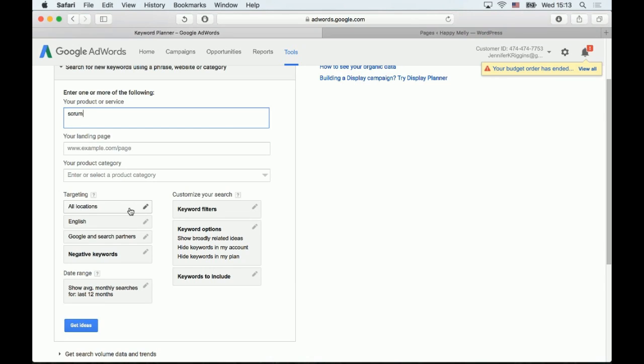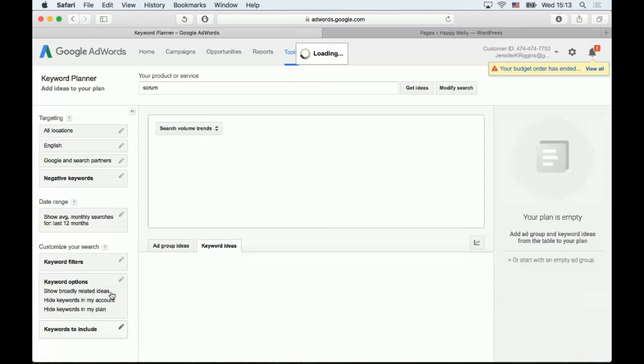For example, one of my clients is Management 3.0. It is an agile management and management training company. And we've got people in like 80 different countries. So we want to hit all countries. While we translate into Portuguese and stuff, the Portuguese translator is in charge of getting his own Portuguese keywords. We're all good to go. Yeah, 12 months fine. Scrum's been around for a while, so we'll see.